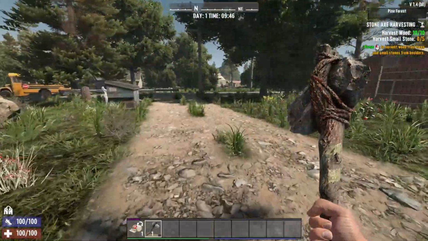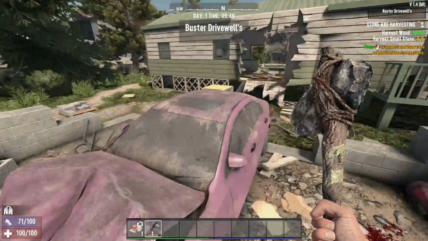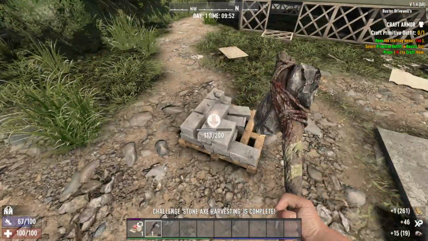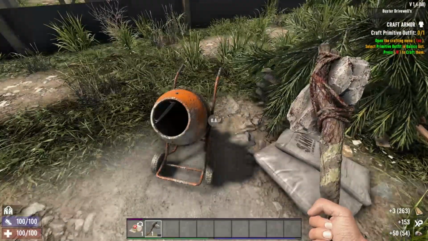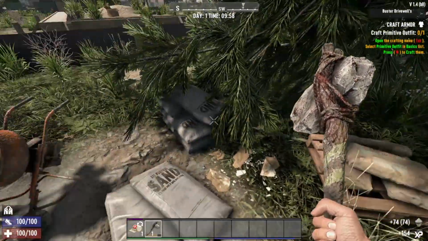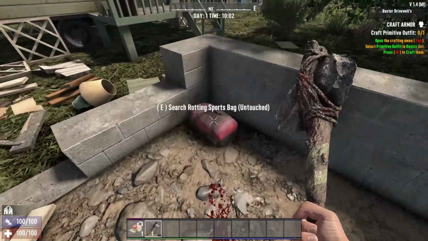So I need to find... been finding some trees, but I need to find some stone without waking up any zombies. There we go. Good source of stone here. Even better than an actual rock itself. Concrete mix, that's actually crazy useful right there. Super good loot right there for building. Let's see what's in here.